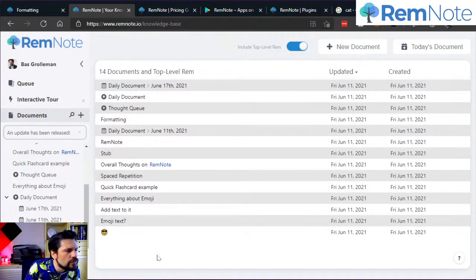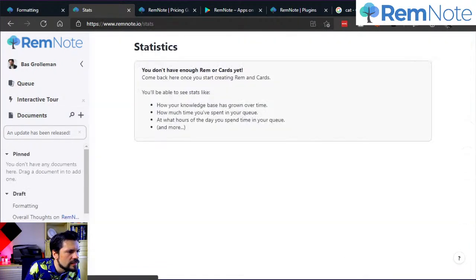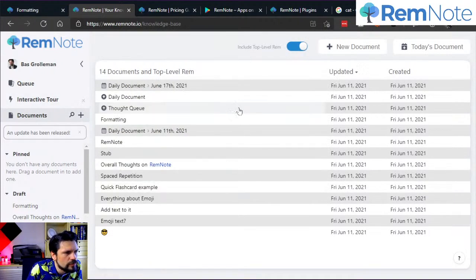Also, one of the things that I want is like, I had a top document, I did some formatting. See if it already gives me some statistics. Yeah, you really need to add a lot. And then there's the rems and cards, and there's a difference in there as well. So I'm assuming these ones are rems, like full documents, and cards are parts that you build into a document.